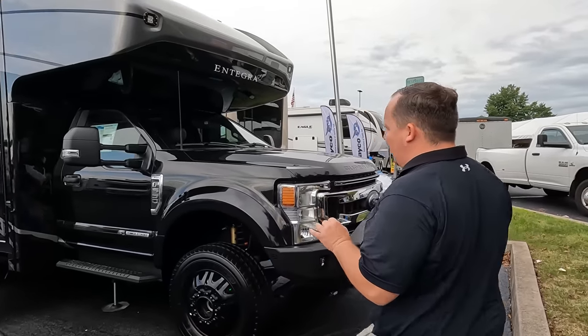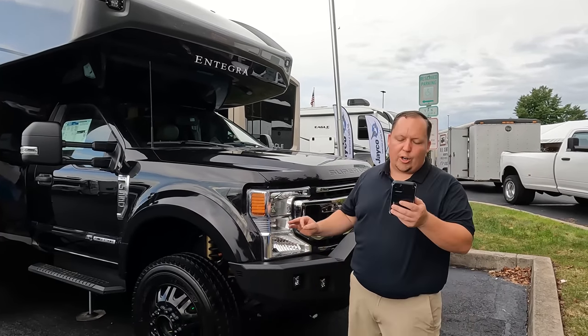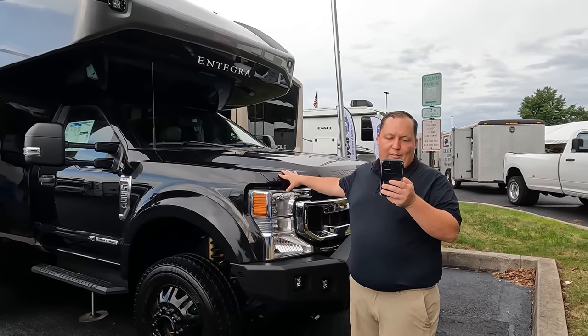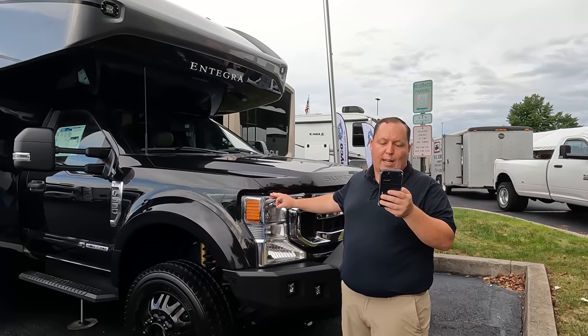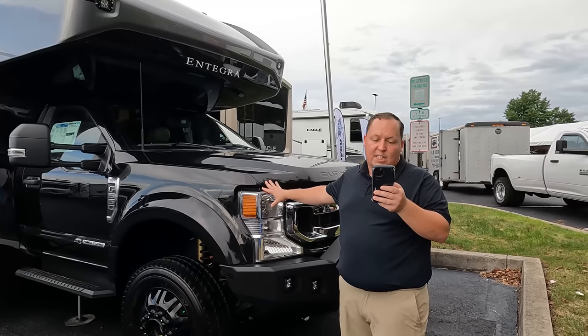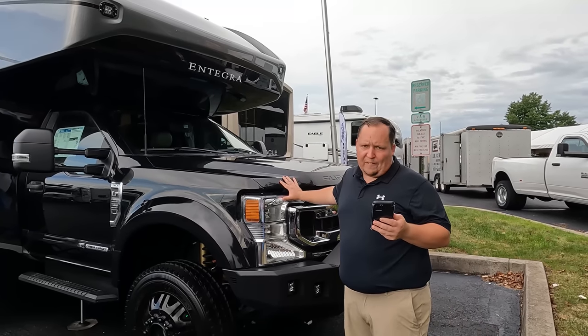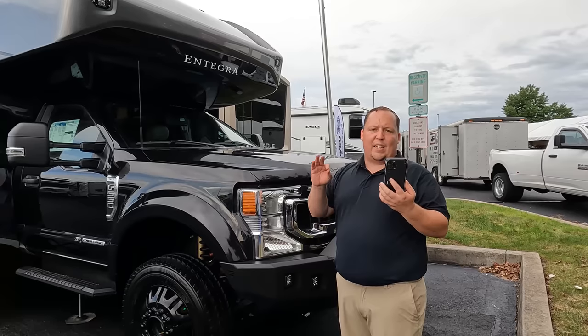The model is 32U. The actual tip-to-tip length is 32 feet 11 inches. This sits on the F-550 4x4 chassis with a 6.7-liter Powerstroke V8 turbo diesel engine with block heater and 10-speed automatic transmission. This 32U is on the F-550. There are two bigger models — a 33F and a 35L — that will be on the F-600 chassis, very similar to the Magnitude Omnis.